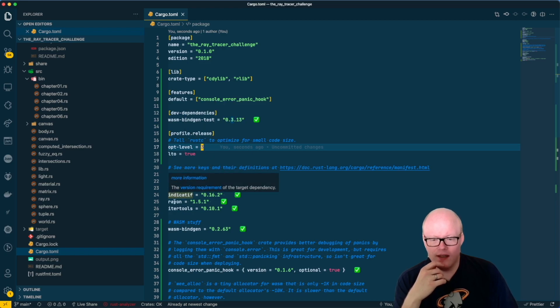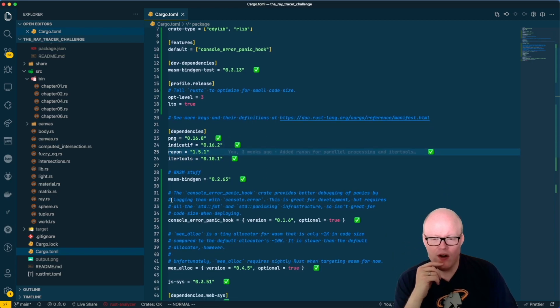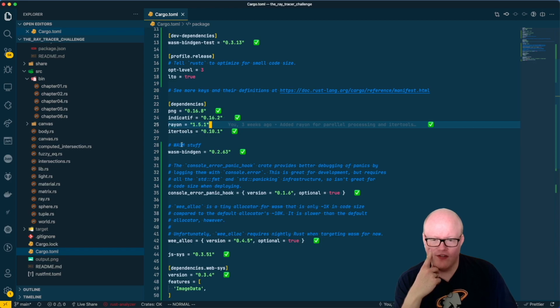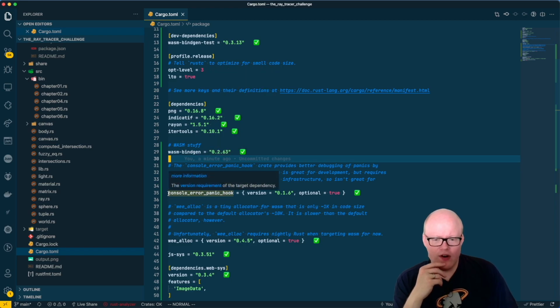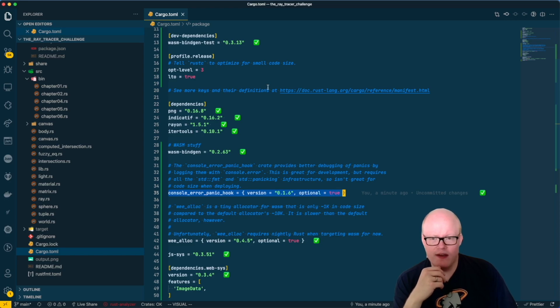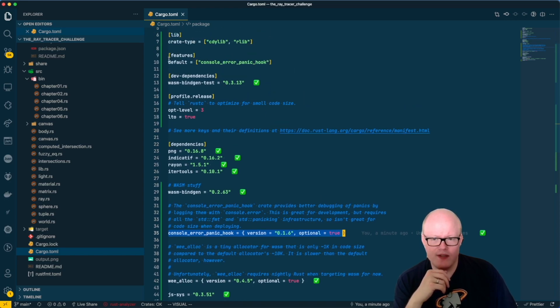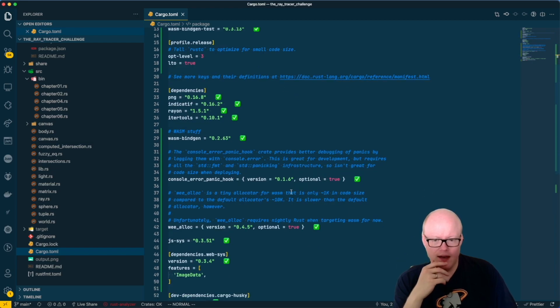These are our dependencies from before, all the ones we used, simply available there. And now our WASM configuration stuff begins. Here's our WASM bindgen, which is the library I talked about before. And we have now here our console error panic hook. That is actually the dependency we need to install here. We are simply activating this as a feature here so that it will be used. And then we are using wee_alloc. I'm not 100% sure how all this works in the background. Maybe we will take a look at it later on to get it to work.